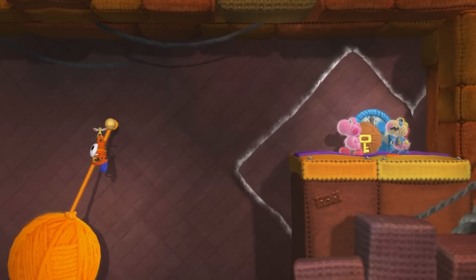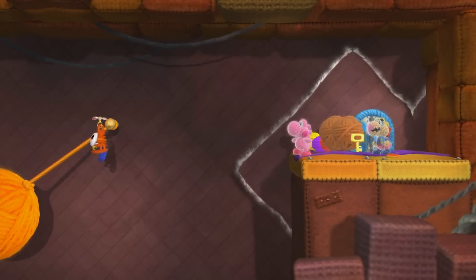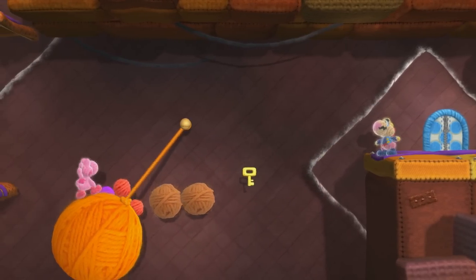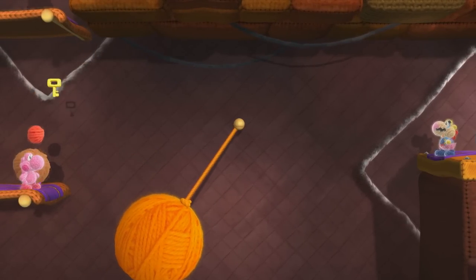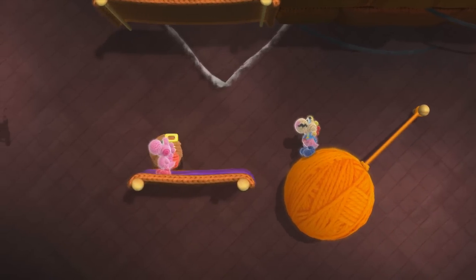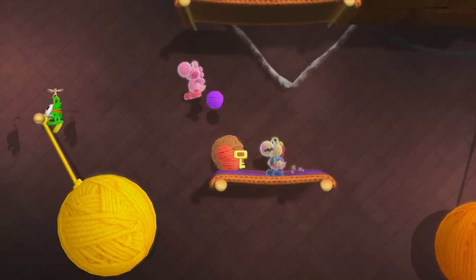How many are we missing? A bunch of yarn. I want to make sure we're not going too quick. Two pieces of yarn. All right. Two bundles. But yeah, my goal is to go through fairly quickly in these levels, but I also don't want to dilly-dally too long, and I want to make sure we take enough time to find the secrets, at least the ones that I can see.